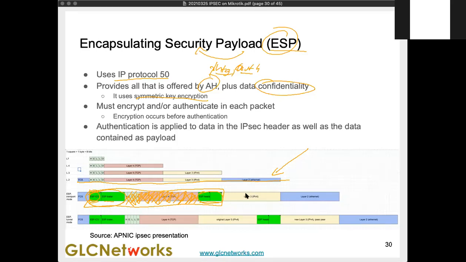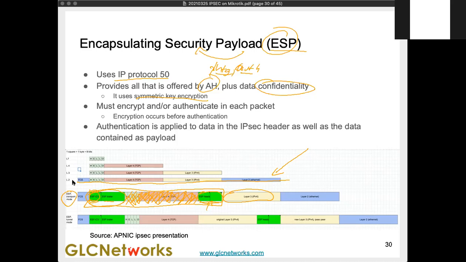This is just a normal layer 3, nothing changed, but the IP address is authenticated here. We do encryption first, and then on the ESP header, there will be a process to make sure of the integrity. There is a hashing process here to make sure of the data integrity. That was in transport mode.